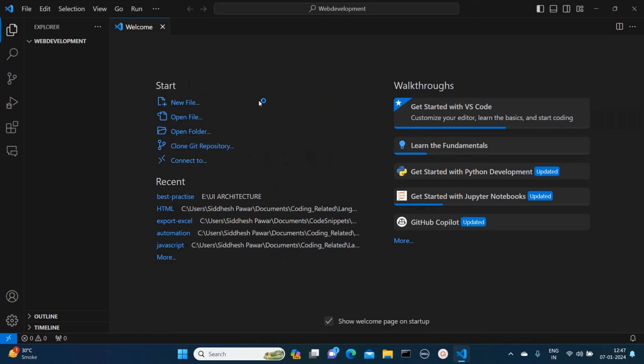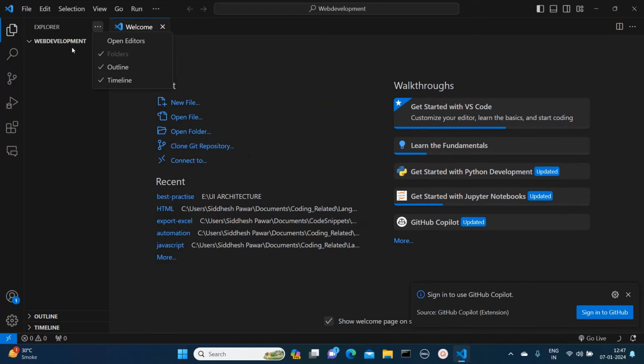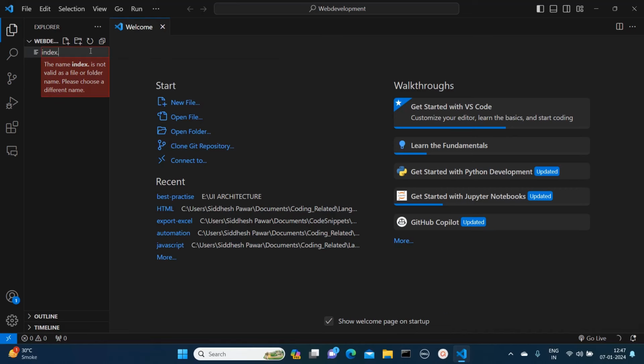So to create a new file, you can click on this web development folder, and from here you can start creating your first HTML file. So let's give that file the name index.html.